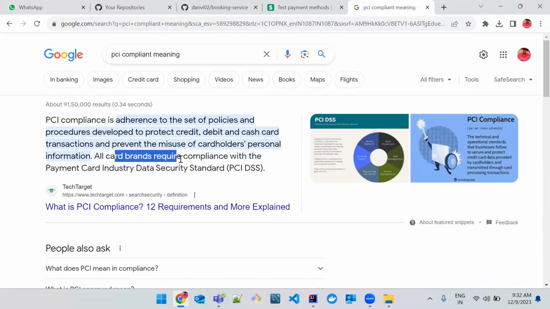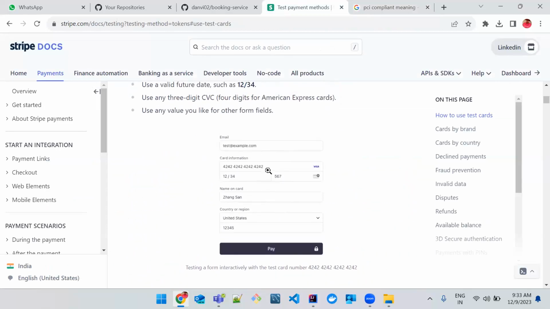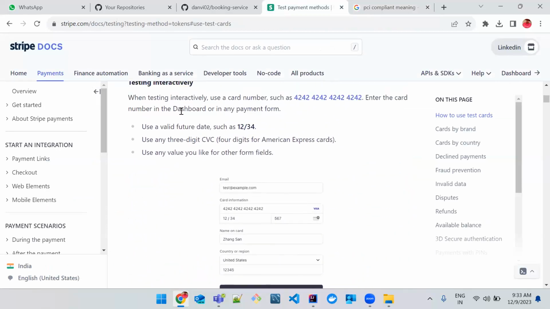All card brands require compliance with the Payment Card Industry Data Security Standard, which is the PCI data security standard. So basically these are the policies and procedures developed to protect credit card, debit card, and cash card transactions also, right?